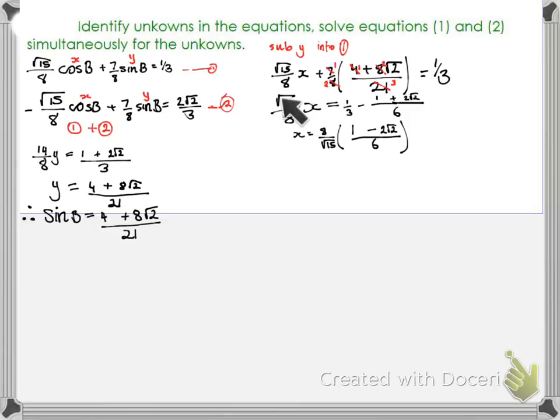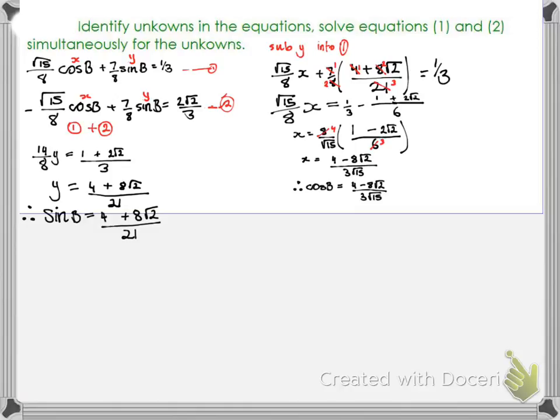And then finally, we've got to multiply by 8 and divide by square root 15. Simplify a little bit more. And there it is, there's our surd in the most simple form. So this kind of work, you just go very carefully, simplifying your surds as you go. Alright, so therefore we've got an exact answer for cos of angle B.